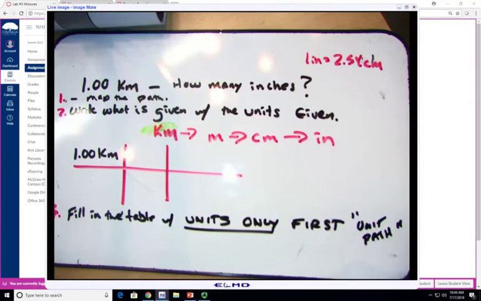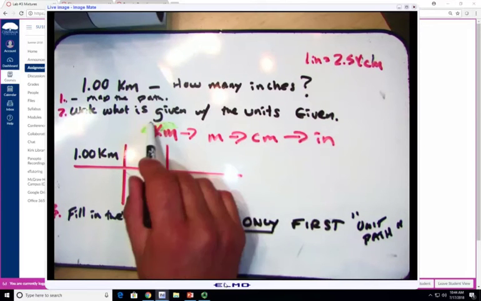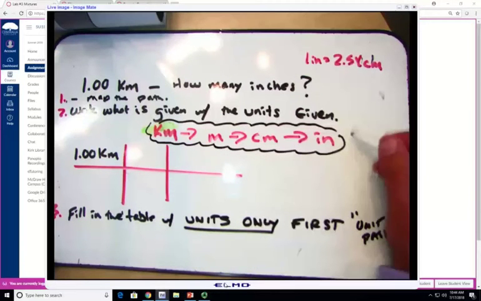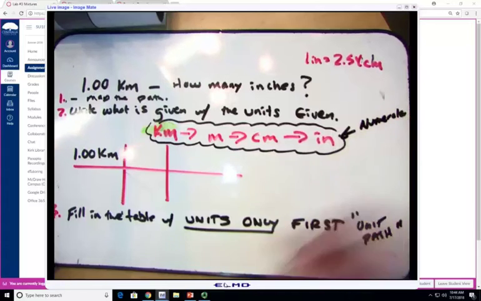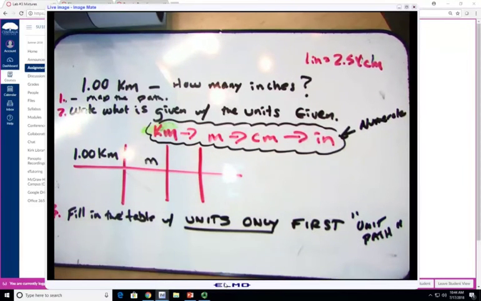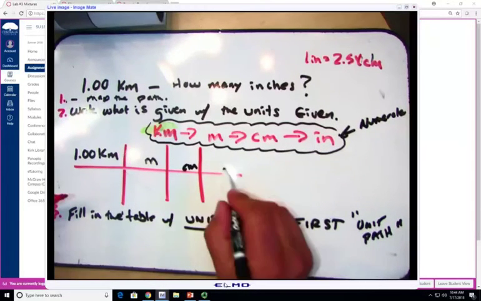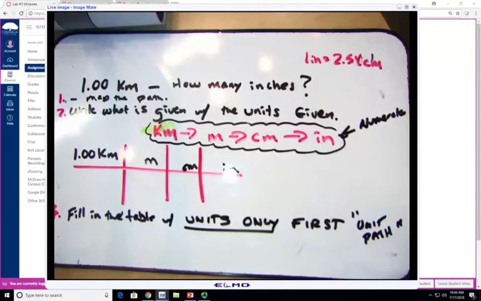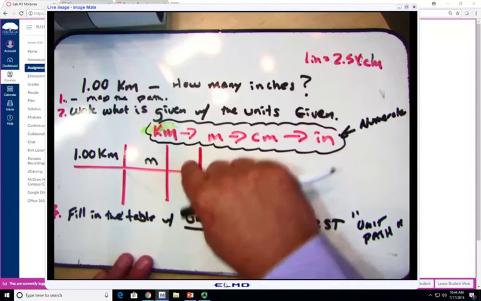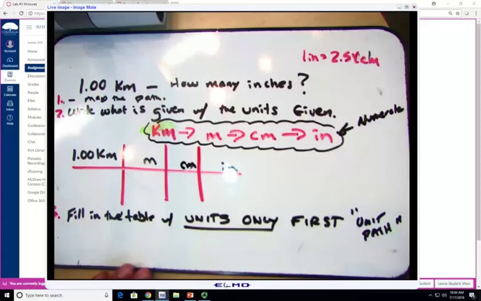So now, if you've already mapped the path, this whole thing really is just the numerator. So you can go in and just write it all down. Here's the meter, right? Here's the centimeter. And then you end up with the inches. So does everyone see how the path that you've established is pretty much the key to everything? Once you've established the path, now you know what you're doing. That's your guide. Okay? So I'm going to go from kilometers to meters, from meters to centimeters, which is not so clean, centimeters to inches. All right? Everyone follow. Nod your head.